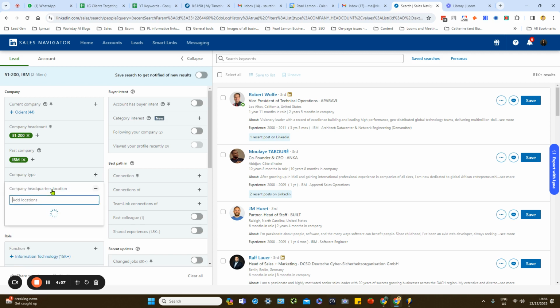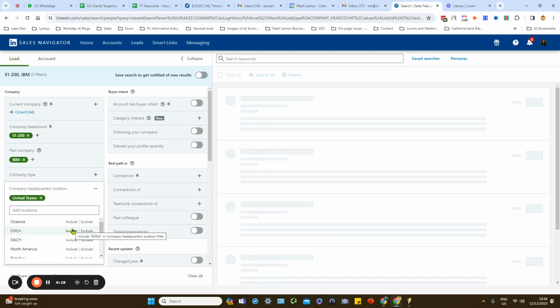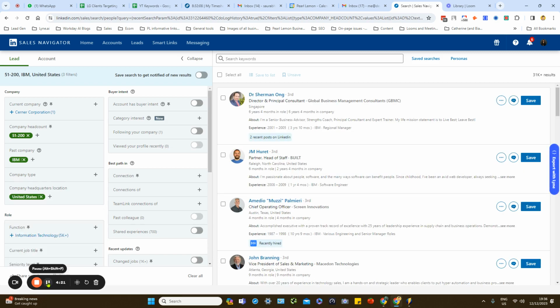If we leave that blank, you can select the headquarters location. Say I want companies which are headquartered in United States. As soon as we include that, the numbers have dropped down to 31,000 now. However, this person's location over here is Singapore. This is United States, this is United States, and so on.